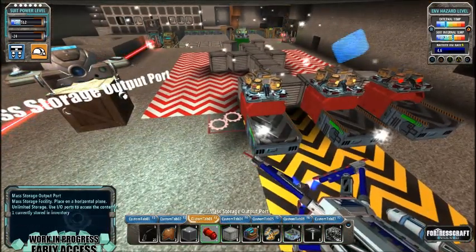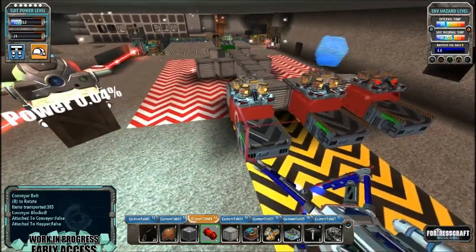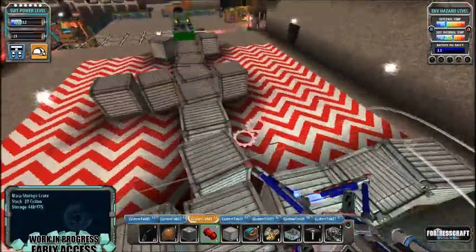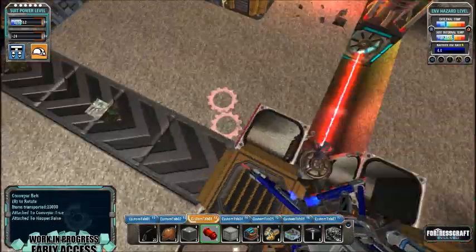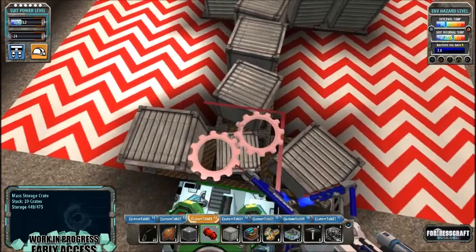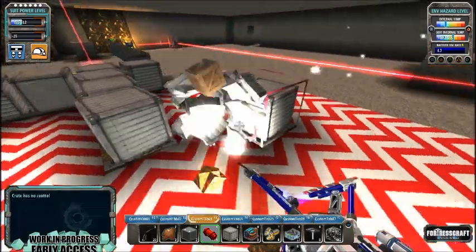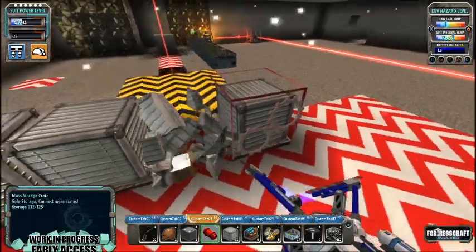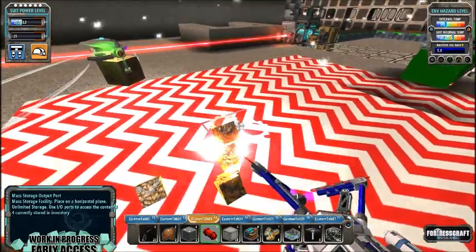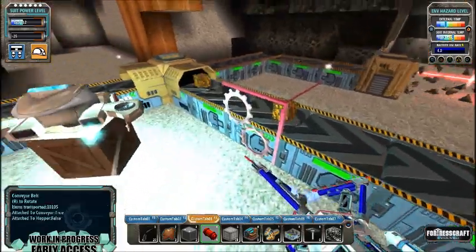Right, okay, so we've got a mass storage out there. Right, so let's get rid of these. Is going to be a bit of a problem. I have to collect all these up because, yeah, they're no good at the moment. So what I'm going to do is I'm going to shorten this.